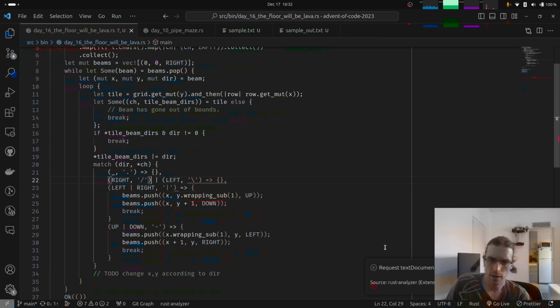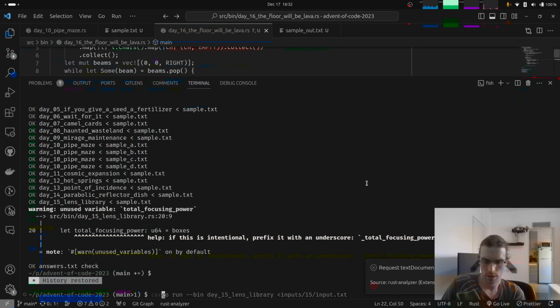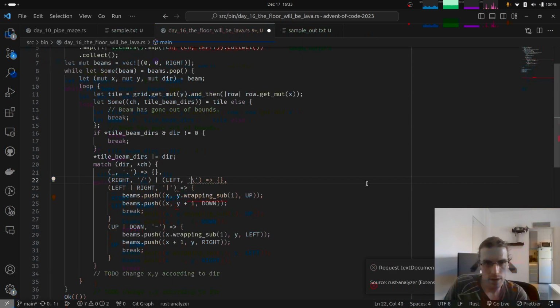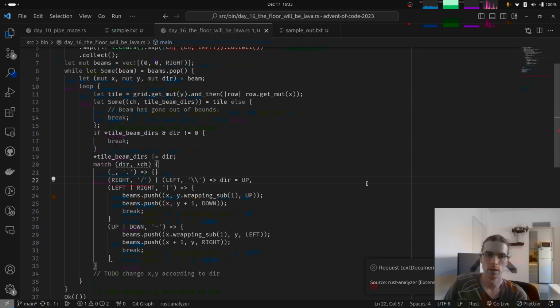What's my mistake here? Request text documents, Rust analyzer, blah blah. Let's close it and reopen it. What's going on? We haven't run anything. Unterminated character literal. What is this thing that I typed here? What's going on? Oh, that was a horrible error. So the backward slash is used for things like n or things like that. But if you want to actually have a character of backward slash, you need to double it, which is beautiful, beautiful. Okay, these things will change the direction to be upwards, right? That's good.